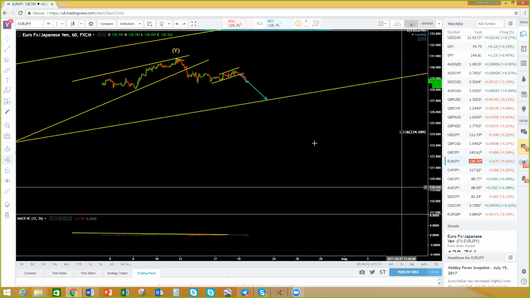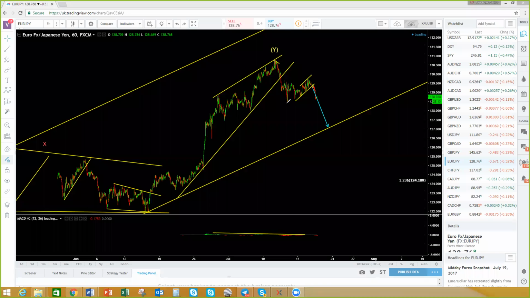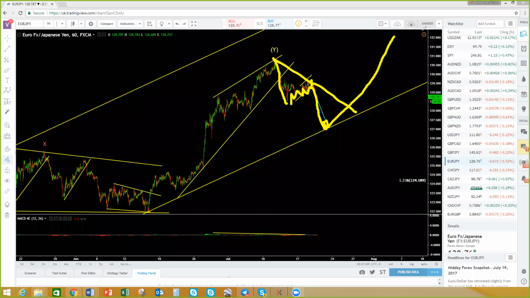Okay. So now I'm on the 1-hour chart. That is that Y I was talking about. So I'm expecting this to do this. We get a correction here, and then we get to this level here, which is around 127. Okay, but there is a possibility that this trade can carry on and go to the blue box because that leg is not equals to the Y yet.